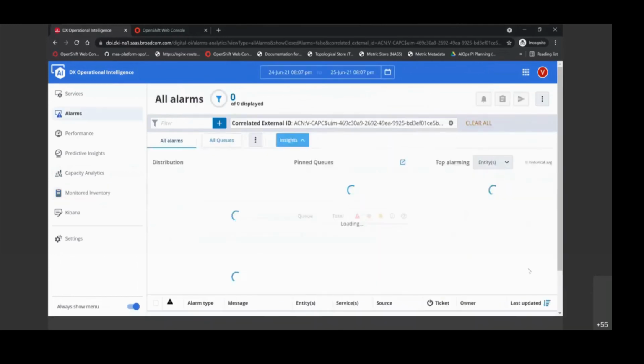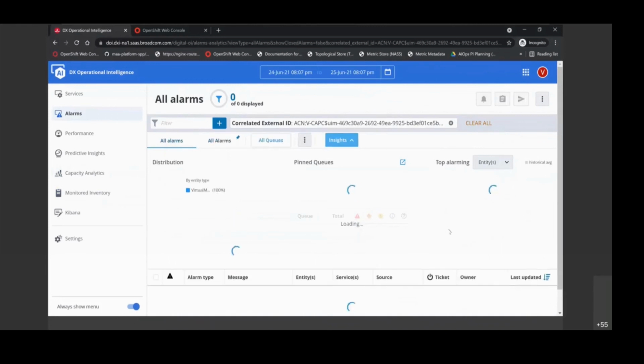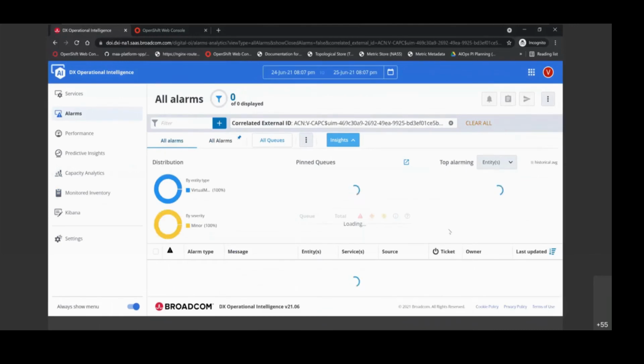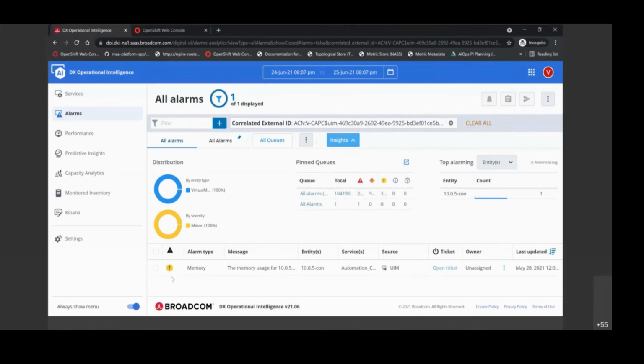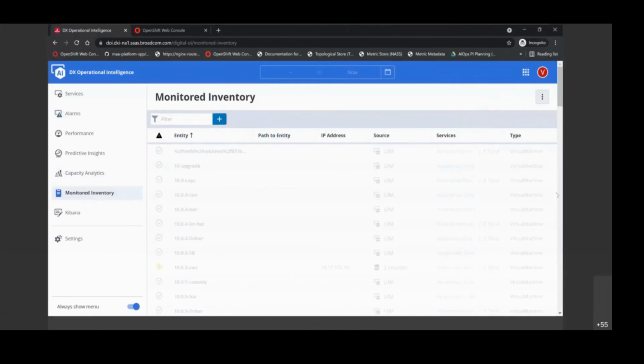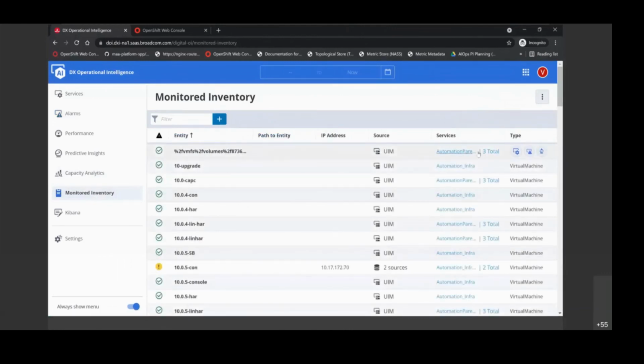If I wanted to get into it, I could see the alarms on this entity. Yeah, so you could see there is a minor alarm present. If more than one, it will show all the alarms whichever are available right now on this entity. And I'm going back. So if I look at the services which we looked at, I can even get into services. This entity is part of three services. So I can even filter the services, and I can even redirect to this service also from here, or I can go with the navigation as well.